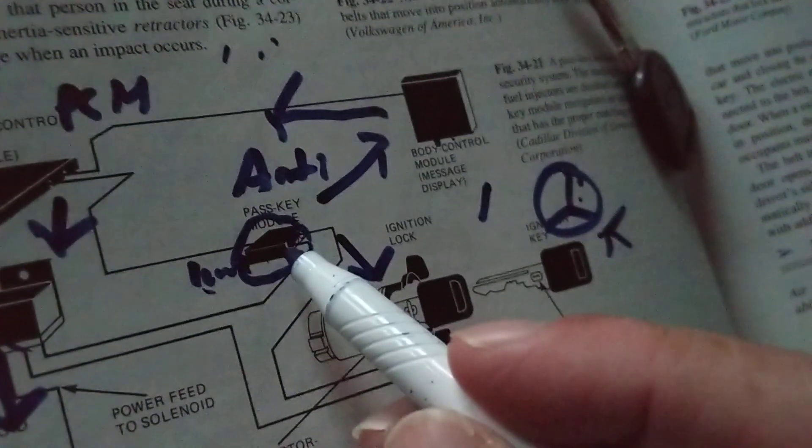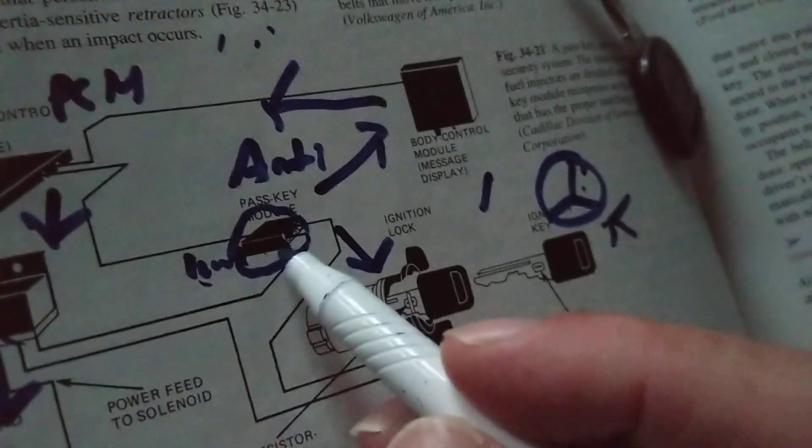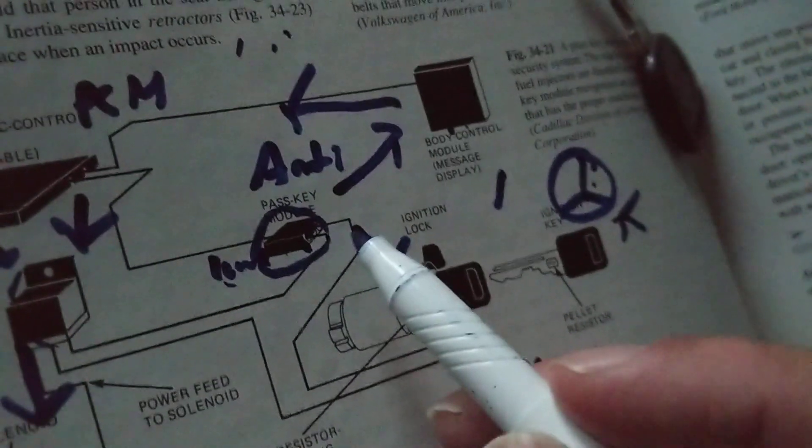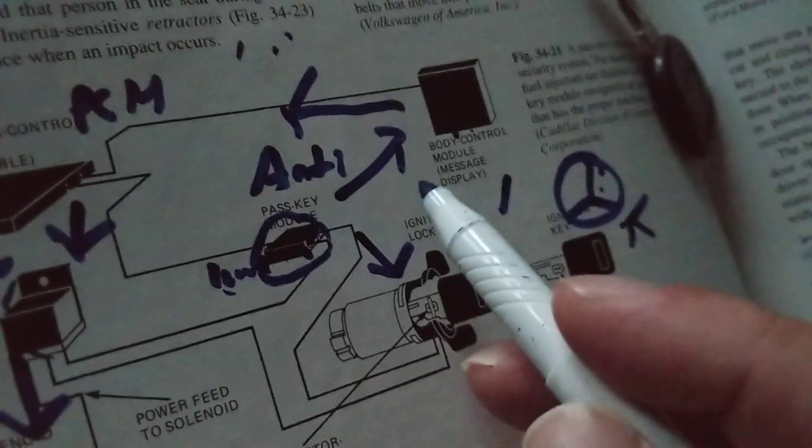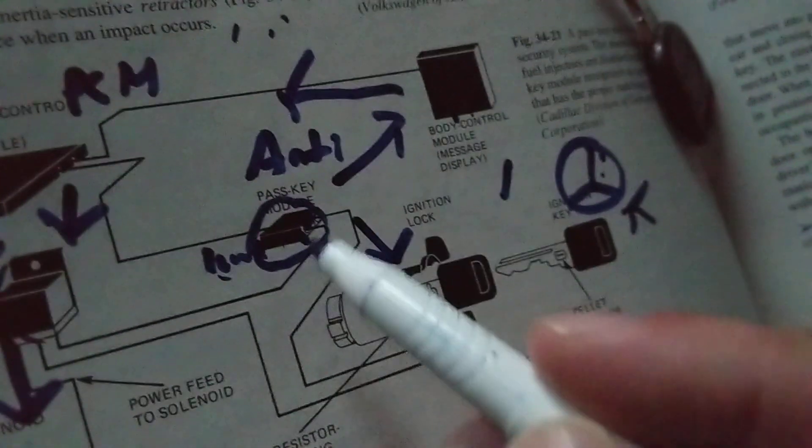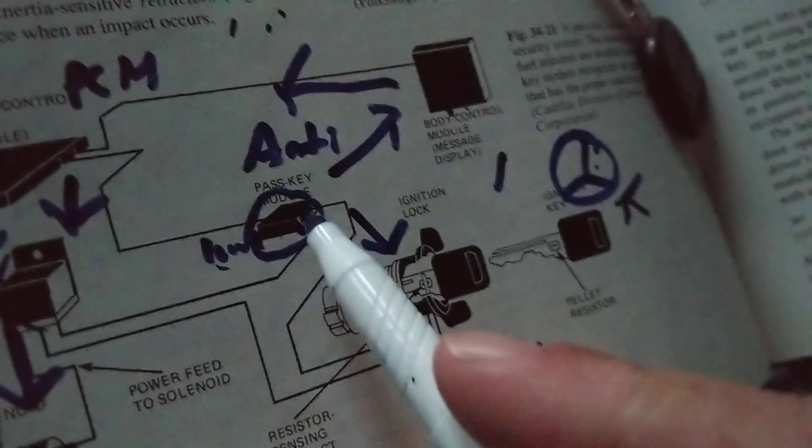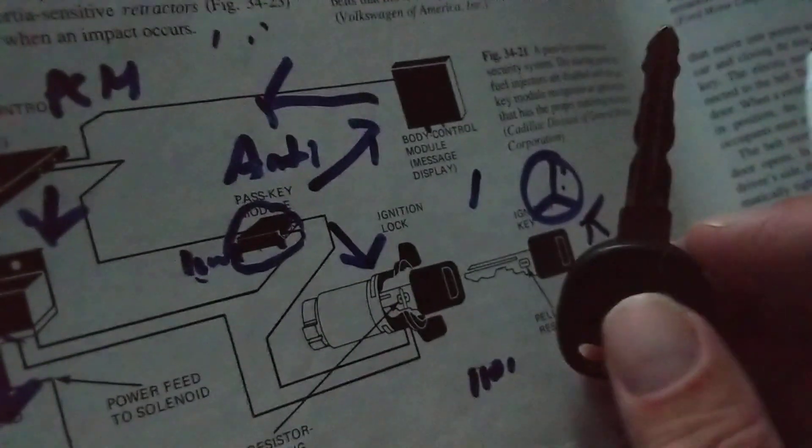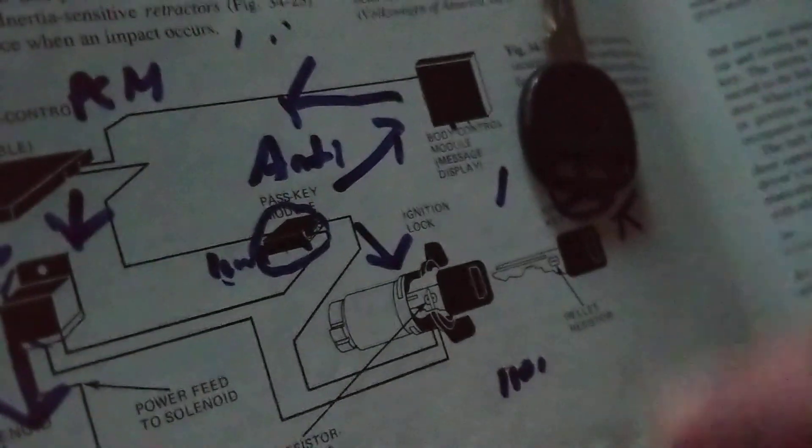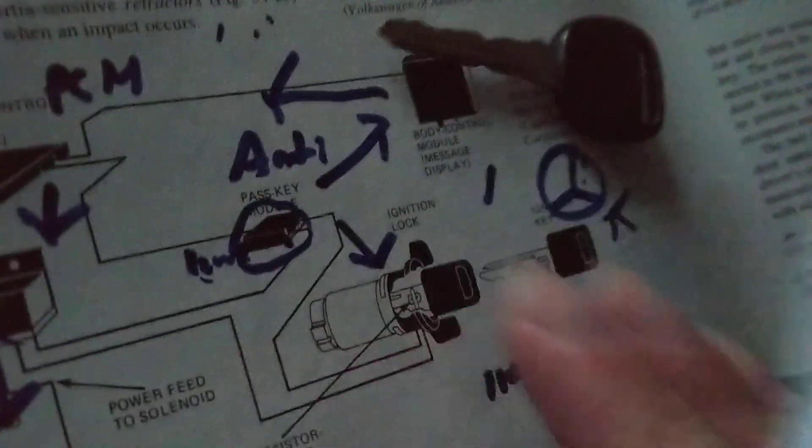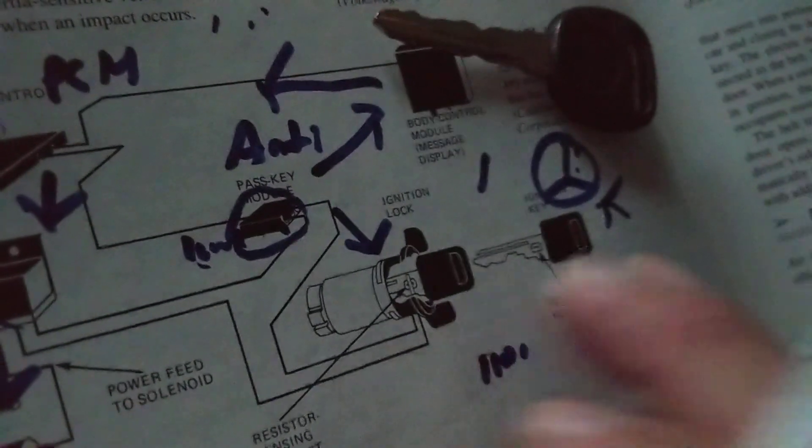Remember with these keys, these pass keys and all these things, Toyota and Honda and all these things, these modules, these pass key anti-theft systems, they have to have the right combination, the right codes to match to allow this. So if somebody forced themselves, let's say somebody broke into the door, they open the door or the back door or the cargo door into the truck or the van, it will detect it. It will not allow you to start on some vehicles. Why? Let's say I have the right key to start the vehicle, the Chevy Express van. No, somebody tried to break in. See what's going on first, then I'll let you start. So it depends on the make and model.